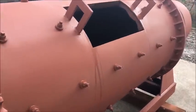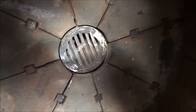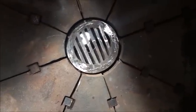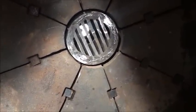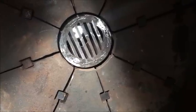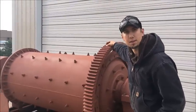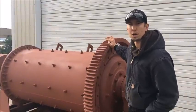We'll take a look inside the ball mill now. You can see it has cast armor lining the whole inside of the mill. This is the feed side. Across the mill is the discharge side, and it has a grate to keep the balls in. There's an auger in there that screws the material back in so only the finest material is able to exit the mill. The mill weighs a little more than three tons, and you can see how easily I can turn the mill with just one hand — it's a very smooth mill, not a lot of friction.